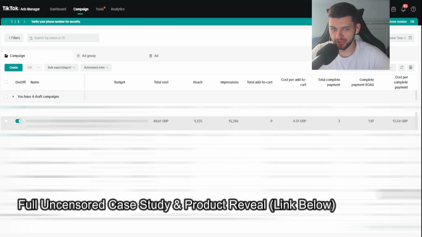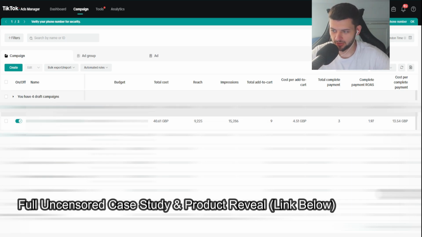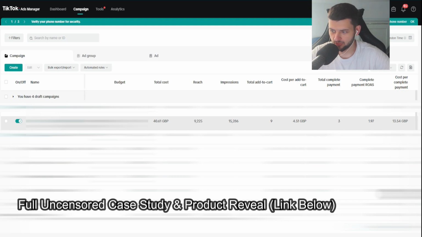Okay, so it's day one. It's been probably about half a day since I actually ran this campaign, so let's take a look at the results. So this is the campaign here which we ran. Right now it's on about 1.97 ROAS. The break even for this is 1.6, so this particular ad campaign is profitable, which is a good sign, but only just profitable.